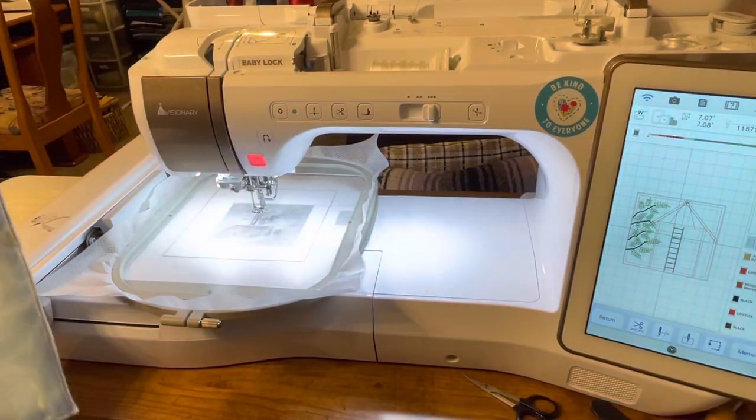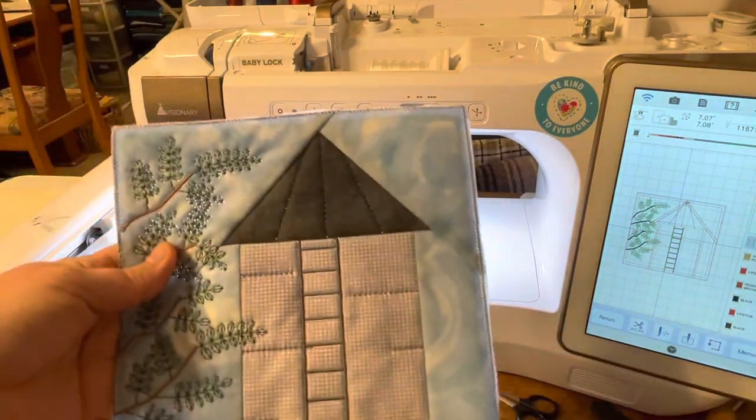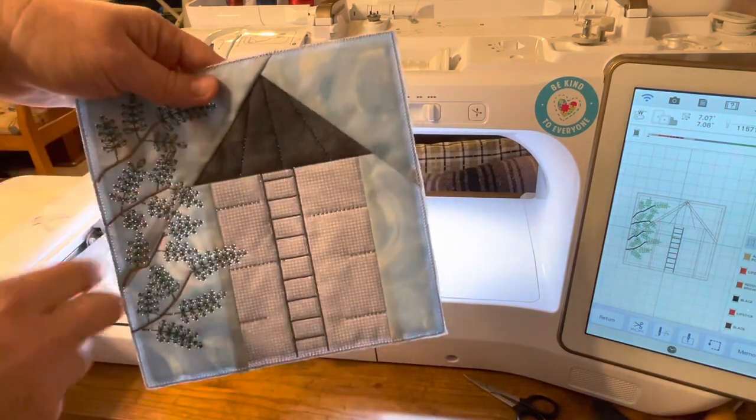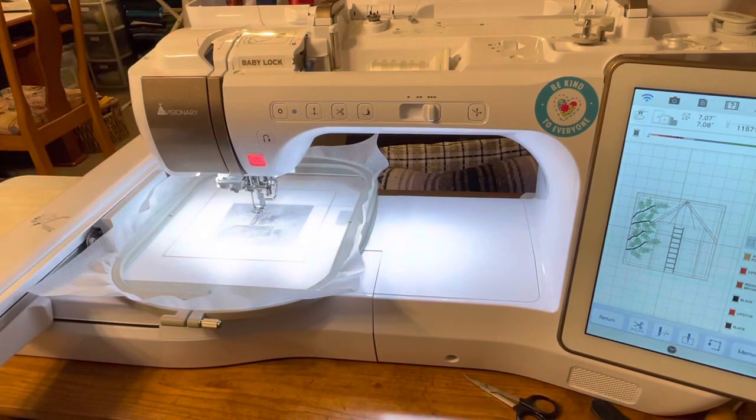Okay, so we're getting ready to start the last block. This is from the other one that I made, and it's just going to be the silo material and the roof and the sky. So it's fairly straightforward. Most of it is going to be stitch and flip. I think maybe the first part of it is a traditional, and that's it.